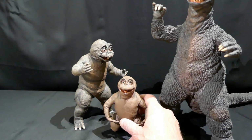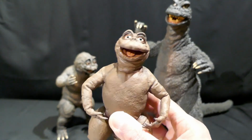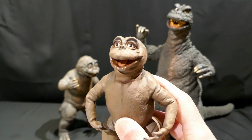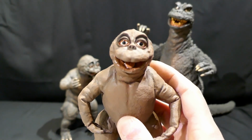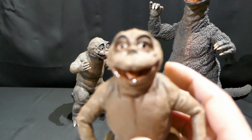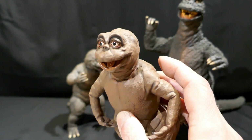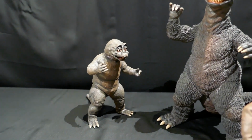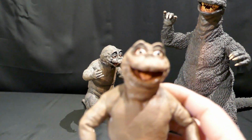Minilla was in the 67 movie, Son of Godzilla. And he hatched out of the egg. The Kamacuras were trying to get him and eat him. And then Godzilla shows up and fights the Kamacuras. And so Minilla grows up to be Minya. And he acts like a little child and makes funny noises. Later, Minya was also in Godzilla's Revenge, where it's kind of a fantasy thing about bullies.